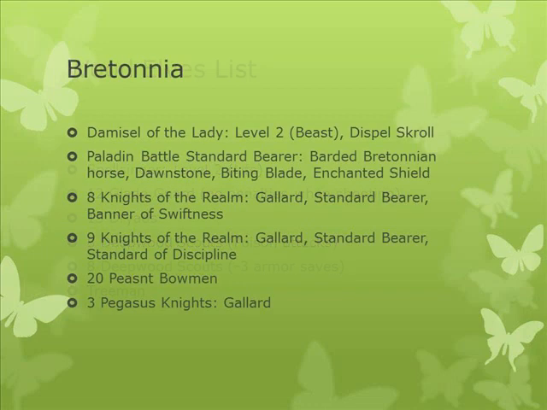From my side, in Bretonnia, I have a Damsel level 2 with a Dispel Scroll that is going to be my general as well. Then I have a Paladin that is the mandatory Battle Standard Bearer with a Barded Bretonnian horse and Dawnstone, Beating Blade, and Enchanted Shield. Then we have a unit of 8 Knights of the Realm with the standard of Swiftness, 9 Knights of the Realm with the standard of Discipline, 20 Peasant Bowmen, and 3 Pegasus.